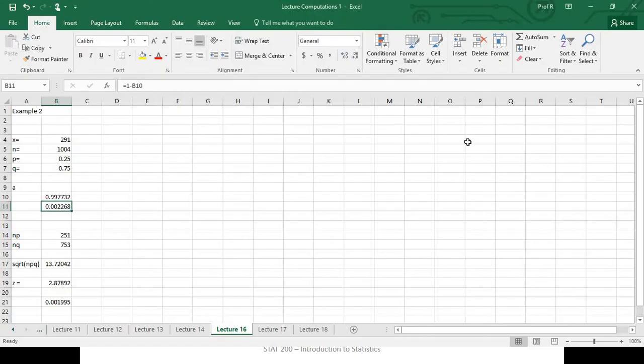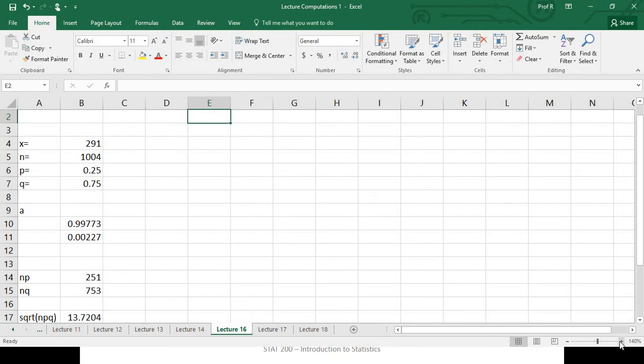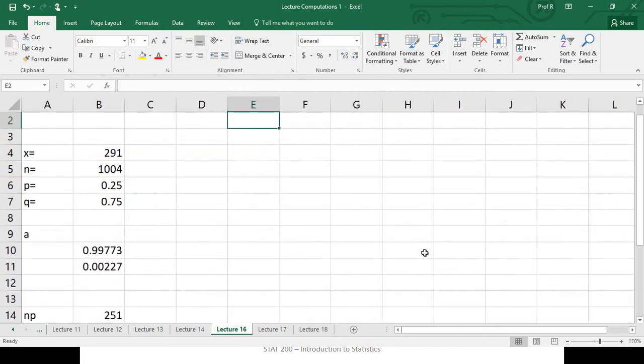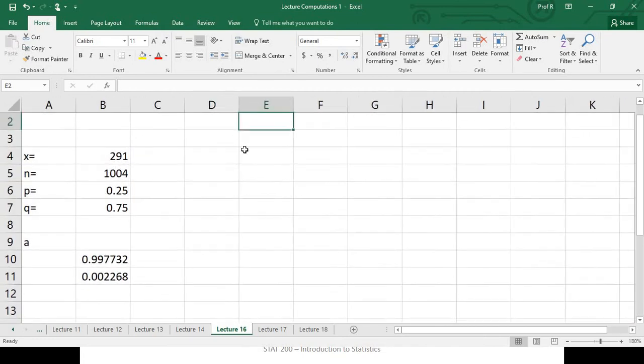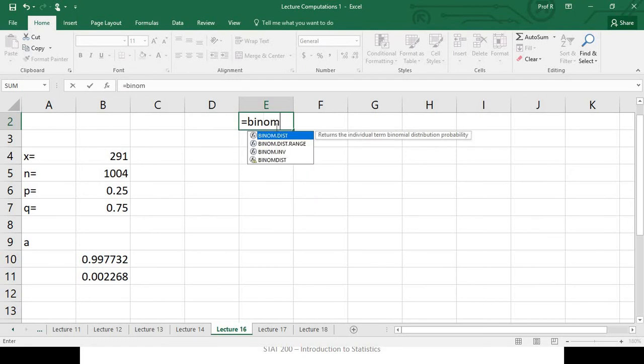There we go. So, how do we do this? Well, we have equals binomial distribution. No, I have a z-score, so I'm going to do binom.inv, right?